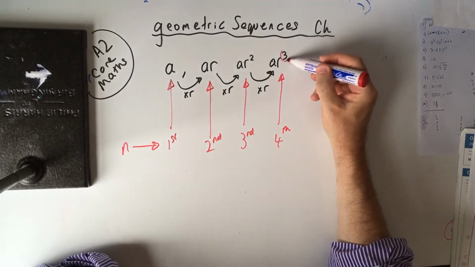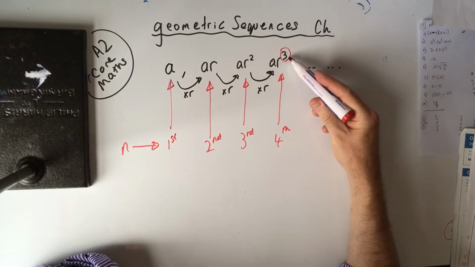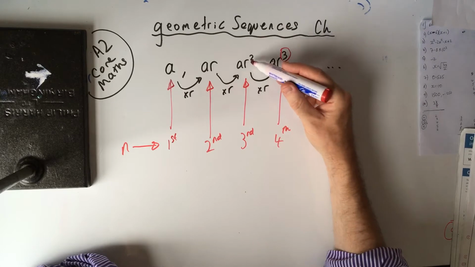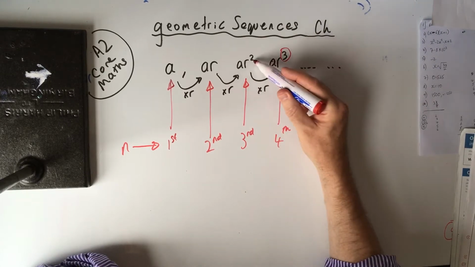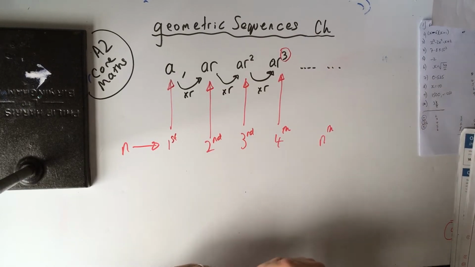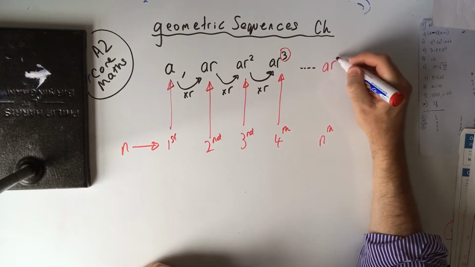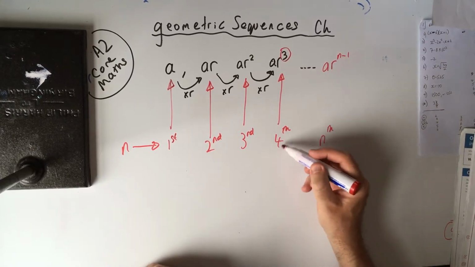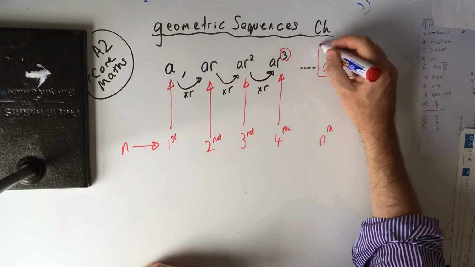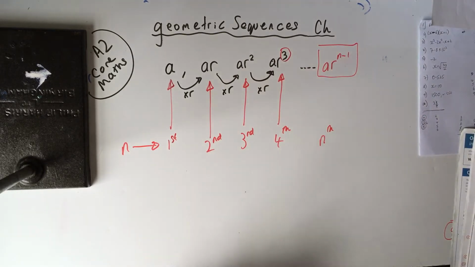So anyway, this is our n value in the nth term sequence, and if you notice here that this integer here is always 1 less than the position, isn't it? So where you've got position 3, this is 2. So of course the nth term is going to be AR to the n minus 1, whatever this number is, minus 1, and that's the nth term. Okay, so the nth term, and that's the proof for it, the algebra for it.